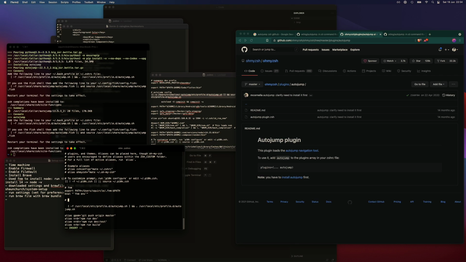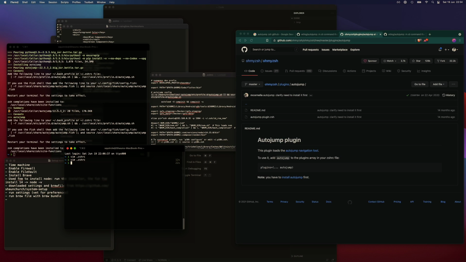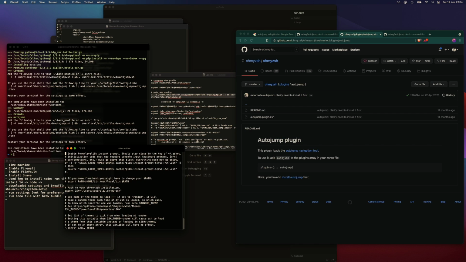We'll call it, and now get autojump listed as treated as one plugin.